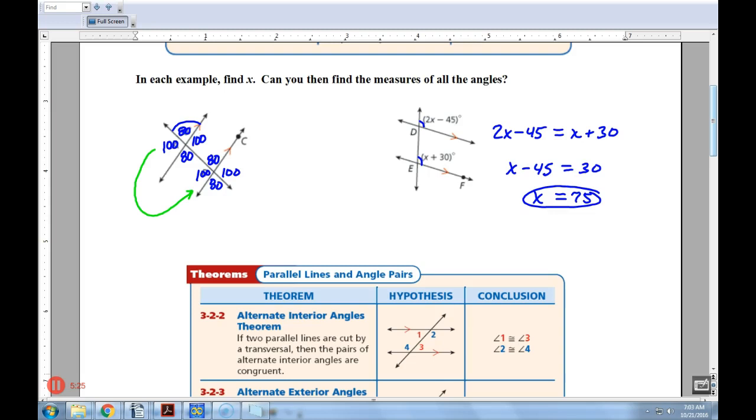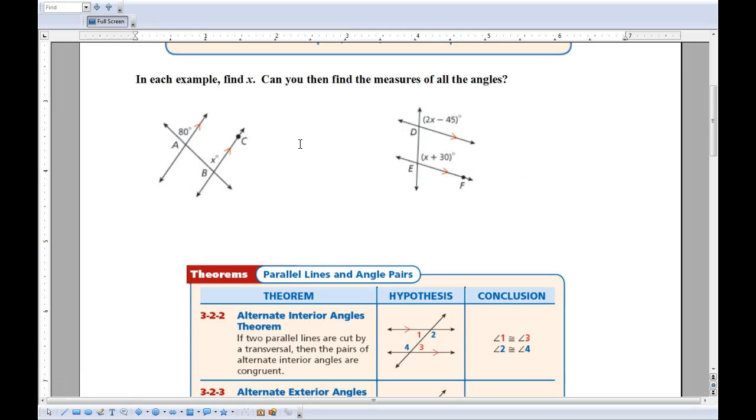Then I can go back and substitute 75 in to find the true angle measures. For instance, in this first expression, 2 times 75 is 150, subtract 45, that's 105 degrees. So immediately I know that this is 105 degrees. Because of vertical angles, I can fill in the kitty corner angle here. And now I can use linear pairs to figure out the rest of them. These two angles here have to add up to 180. So that's 75, 75, 75, and 75. And you'll always see this pattern. If you notice in both pictures, there are only two different angle measures when it comes to parallel lines. You're either equal or you add up to 180.